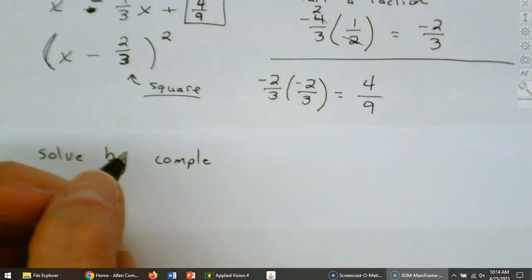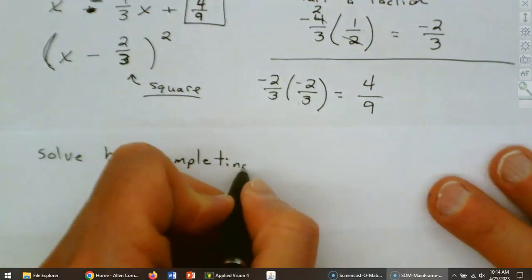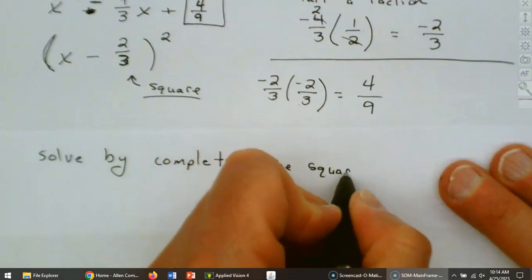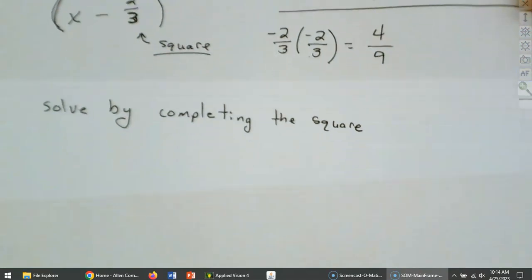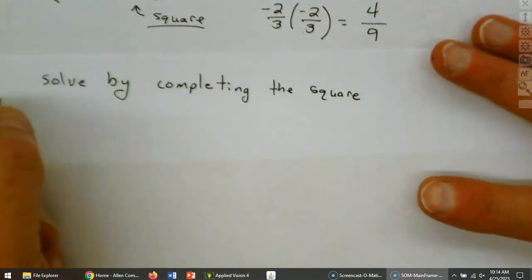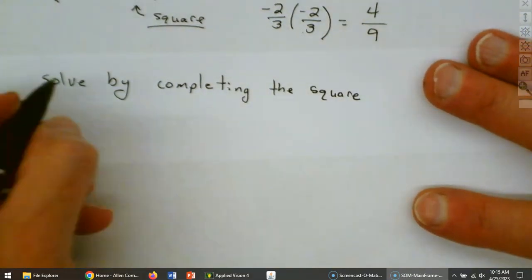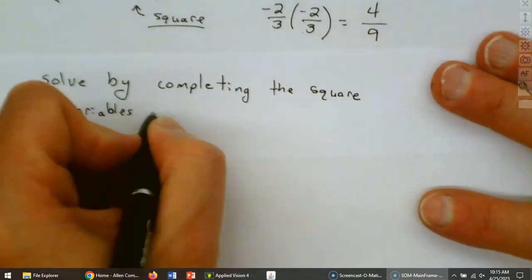So we're going to be learning now how to solve by completing the square. So when we want to solve by completing the square, this just builds off of what we just did a moment ago, as well as the square root property. So when you want to solve by completing the square, what you want to do is make sure the variables are on the left.